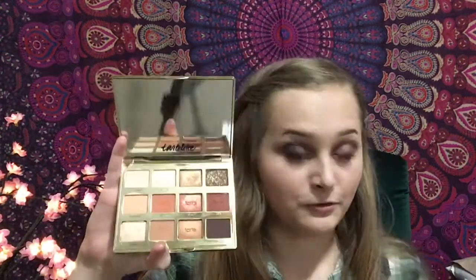Comparing these palettes to a different Tarte palette, this palette costs $60 and you get 12 shades. So it's the equivalent of buying both of these. 12 shades, $30 each. I think that's a fair comparison. This pan has almost twice as much as one of these. This has 1.5 grams per shade and this has 0.85 grams per shade.